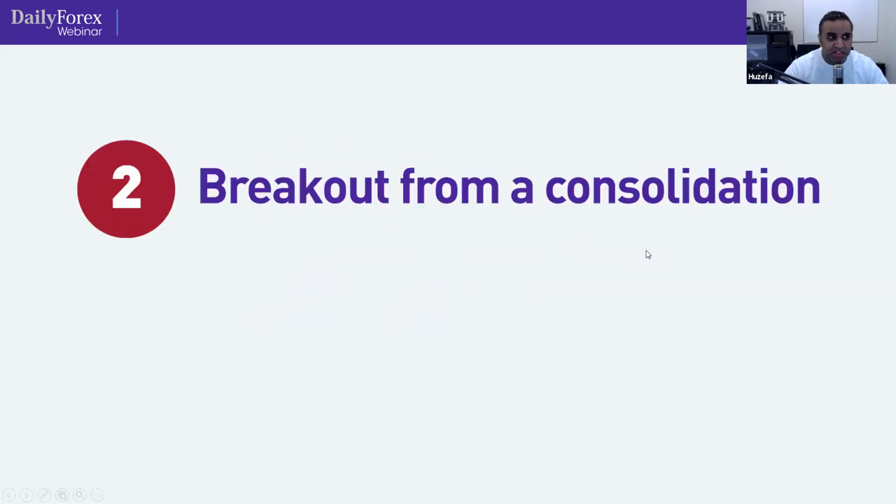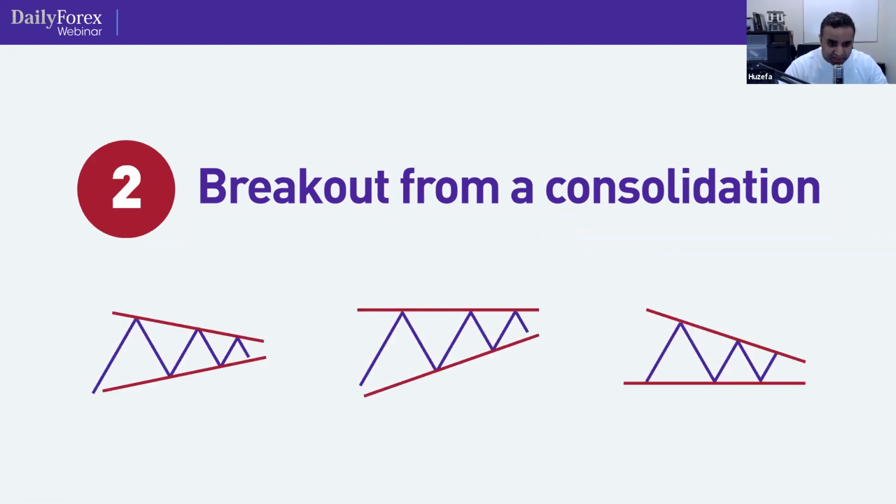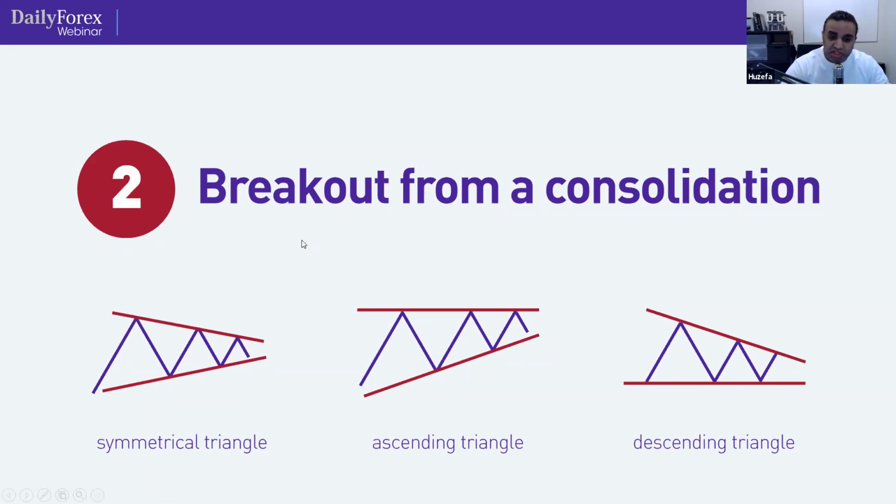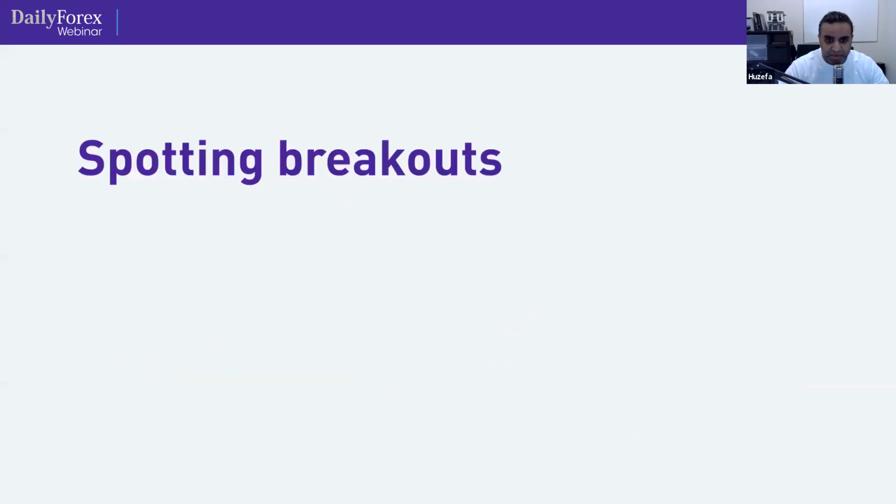The other type of breakout that we want to consider is breakout from a consolidation pattern or a range where the range becomes tighter over time. So it looks like something like this, a triangle, essentially. Now, each one of these triangles has a name. So if you've studied technical analysis through books or courses, or you've gone to our fxacademy.net site, you'll see definitions of triangles and so on, Investopedia and things like that. So they have names such as symmetrical triangle, ascending triangle, descending triangle. I'm not too concerned for breakout trading what type of a triangle it is. So whether it's symmetrical, whether it's ascending or descending, the point is making a consolidation or a tighter range or a triangle.